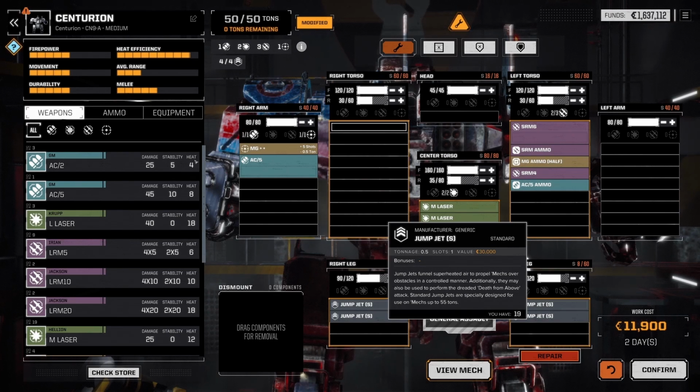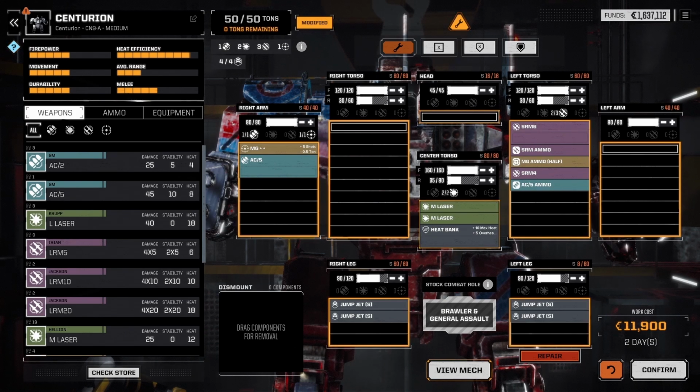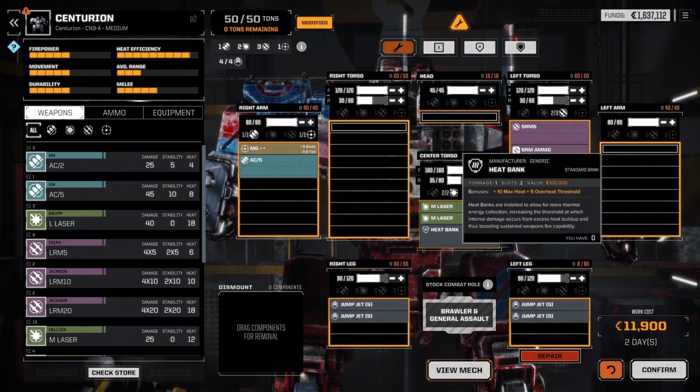I don't think you can really do melee without being able to maneuver, because you need to be able to turn your back away from people, unless you just had ungodly amounts of back armor. I don't think you could do it. So she needs the jump jets for sure. This heat bank takes a ton. I could get rid of the heat bank.